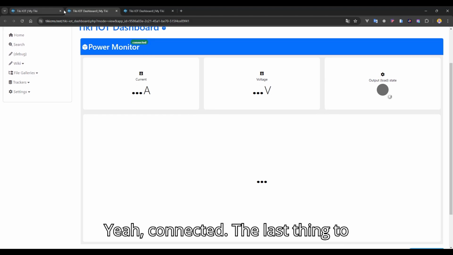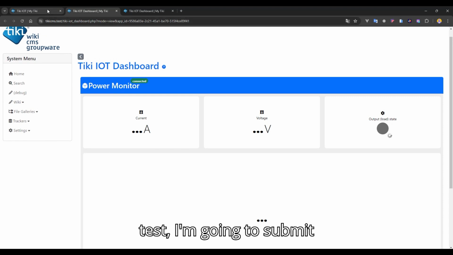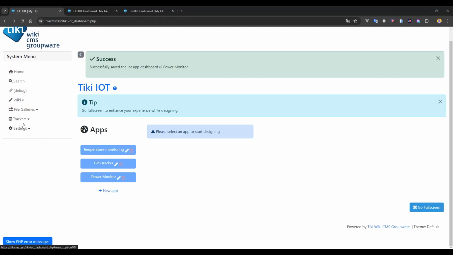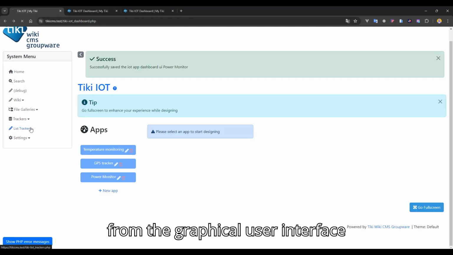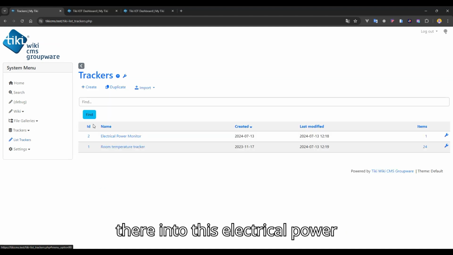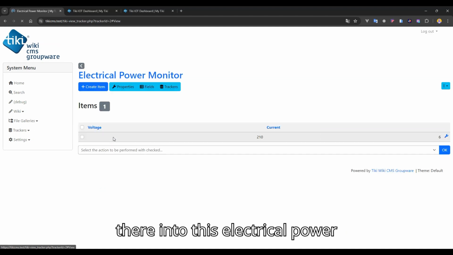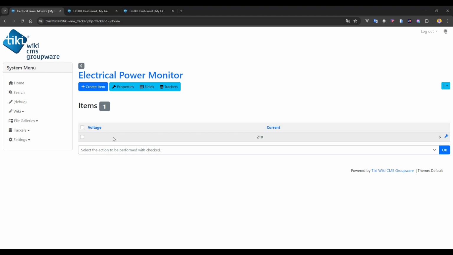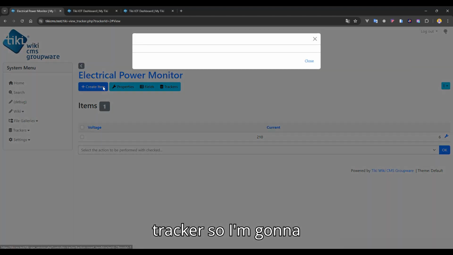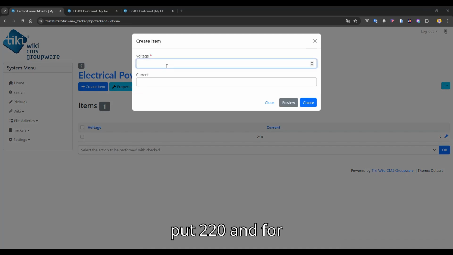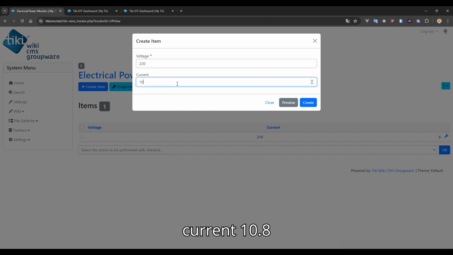Yeah, connected. The last thing to test, I'm going to submit from the graphical user interface data into this electrical power monitor tracker. So I'm going to put 220 and current 10.8 amps.